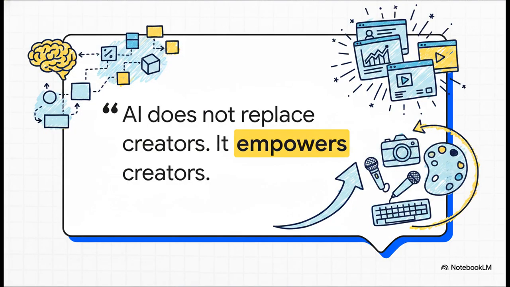To wrap this explainer up, I really want to leave you with this powerful, defining thought. AI does not replace creators. It empowers creators. When you embrace AI as a tireless, collaborative partner, you unlock the ability to create faster, maintain incredible consistency, and build a commanding online presence at a scale that was previously impossible for a small business.